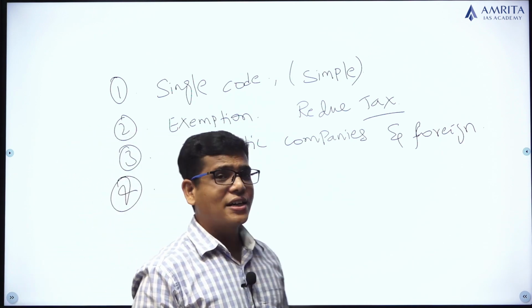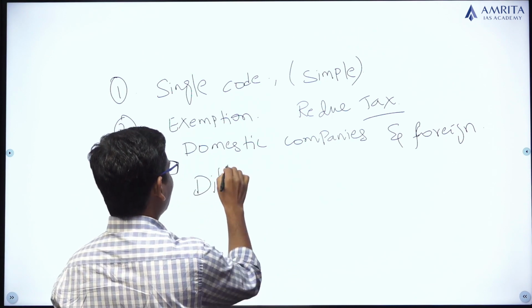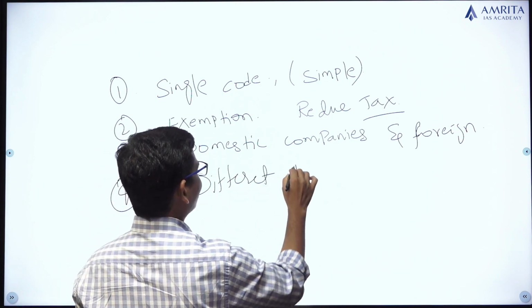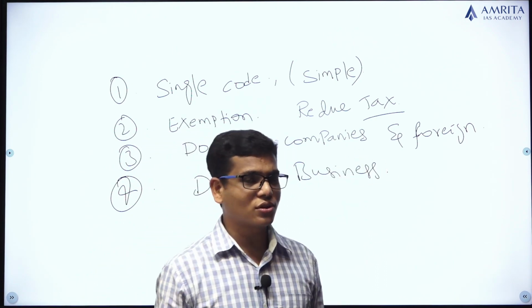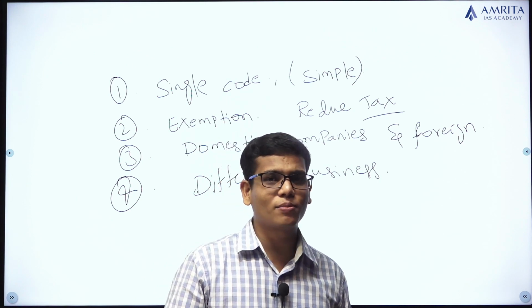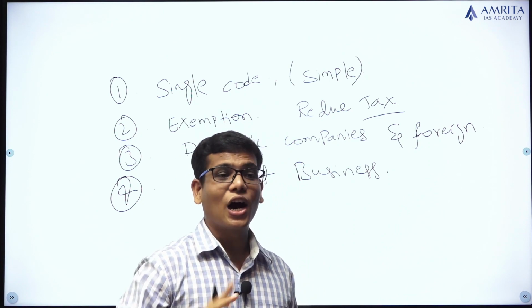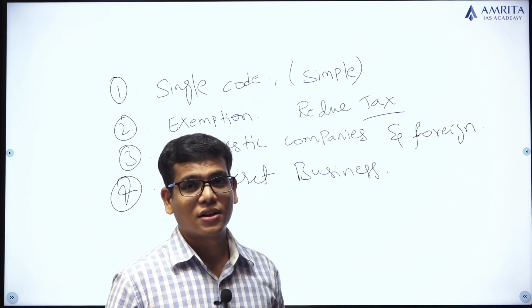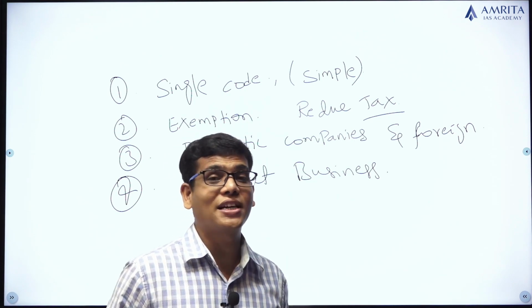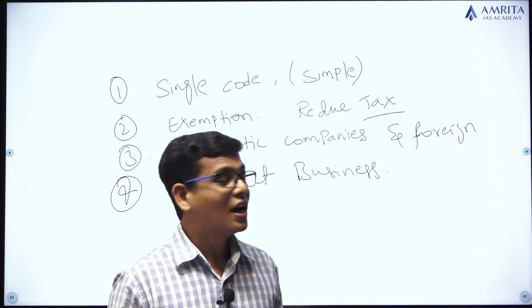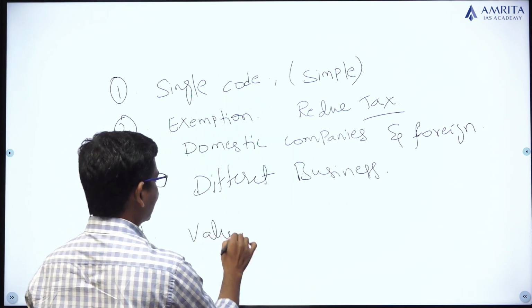Next, when it comes to treating different businesses in India itself, the different procedures that are there should be avoided. And when foreign companies have a branch in India, how do you tax them? And when it comes to the taxation of capital gains, there should be uniformity in taxing capital gains. And moreover, now we are talking about value addition in the agriculture sector.